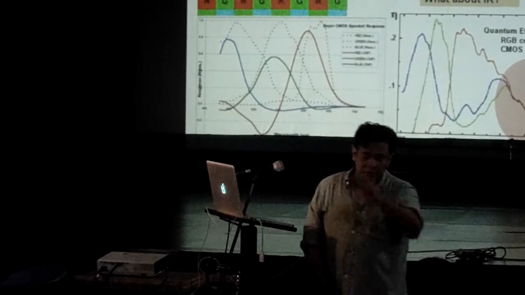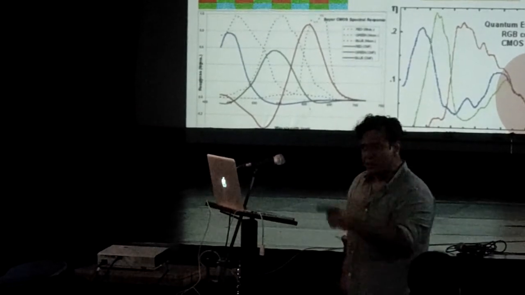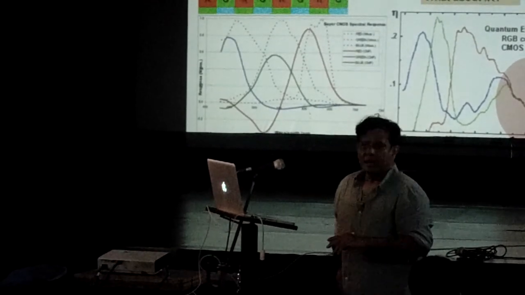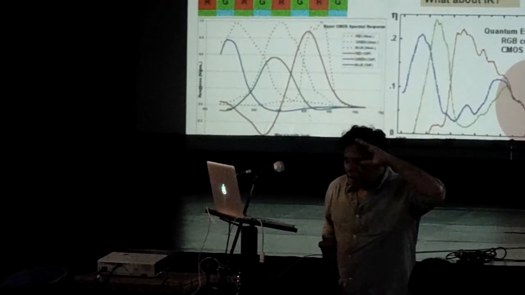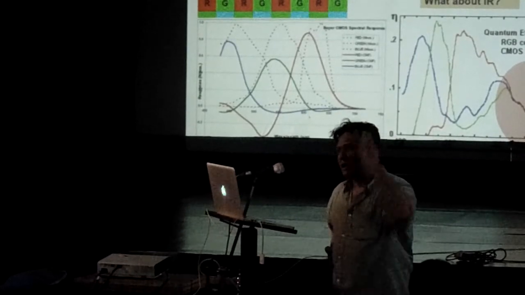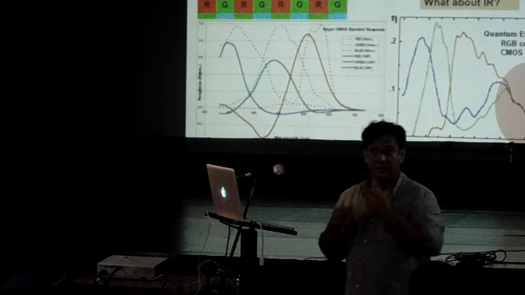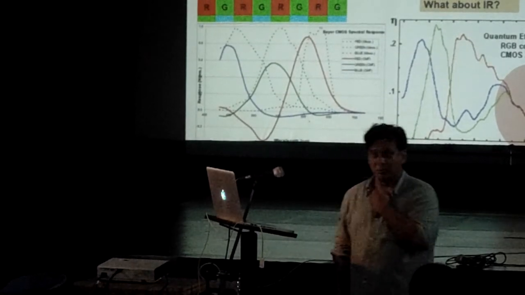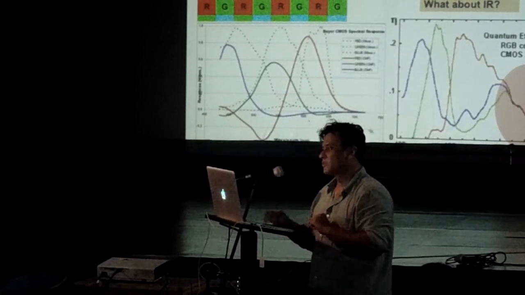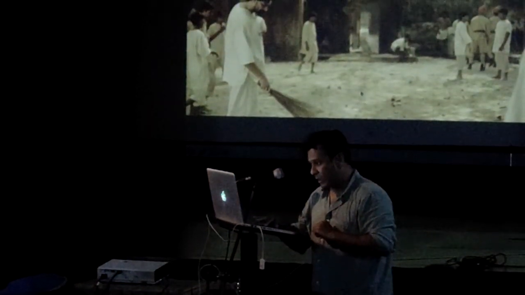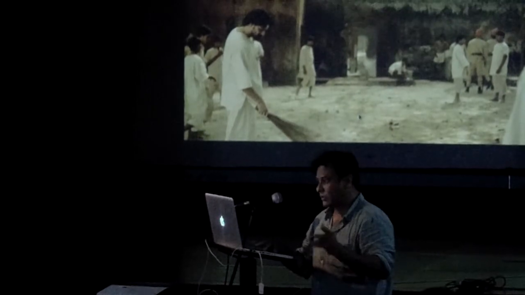So when you shoot with digital, if you're going outdoors and if you're using ND filter more than, I'd say even 0.9, make sure you carry your own IR cut filter. IR cut filters are not readily available. It's something that you should keep in mind. So let me show you what it looks like. And this is one scene from my film where I had to shoot one day without the IR cut filter.